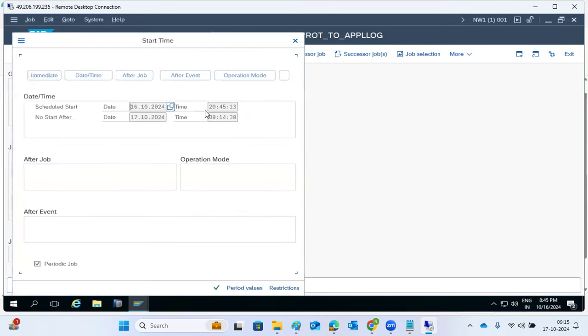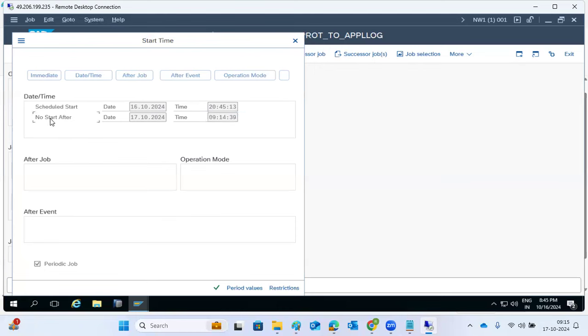So the job is supposed to run today at 8:45. It will run, that is fine. But there are some issues that happened, so a delay is happening and it is not executed. The delay is happening until 9 o'clock, then the issues are fixed. Then this job is supposed to run, but we should not run this job.